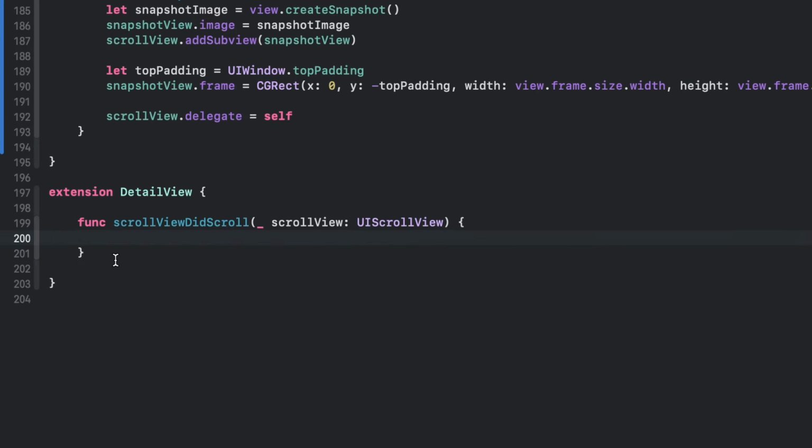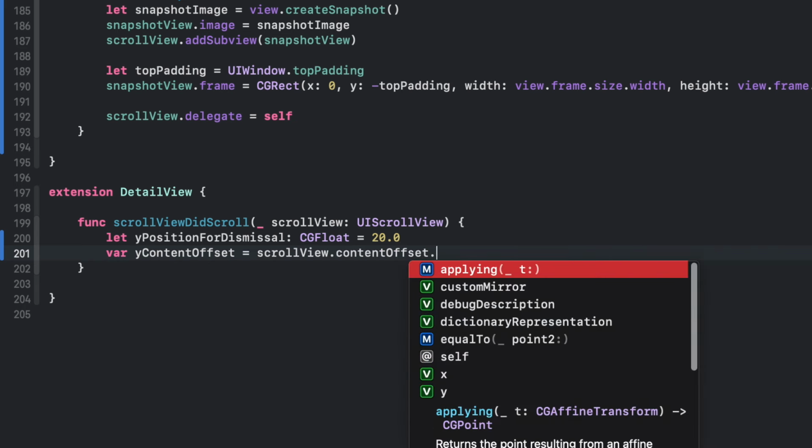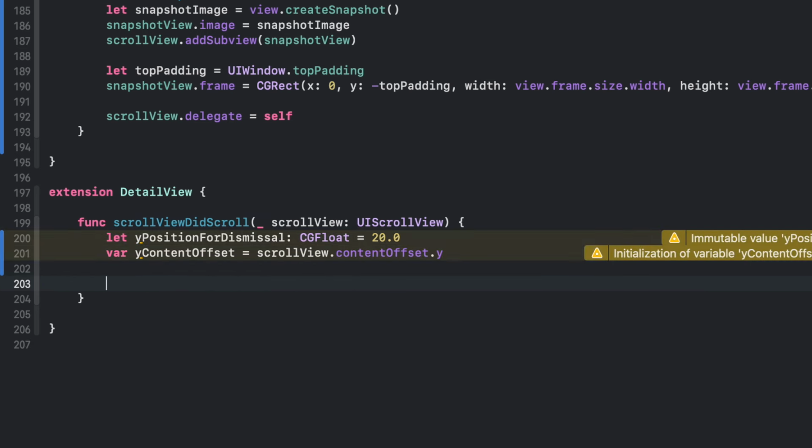Now in here we'll need a couple of things. First, the Y position for the dismissal, which we'll set to 20, and we'll also need to keep track of the Y content offset, so we'll know when to dismiss. The Y content offset of a scroll view is negative if we scroll up and positive if we scroll down.